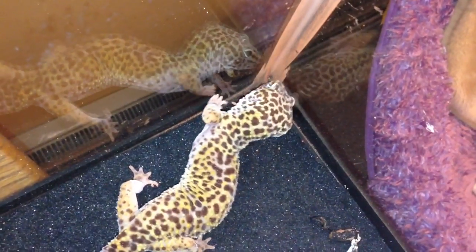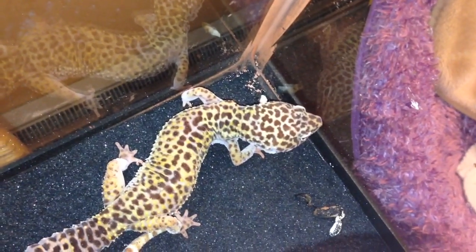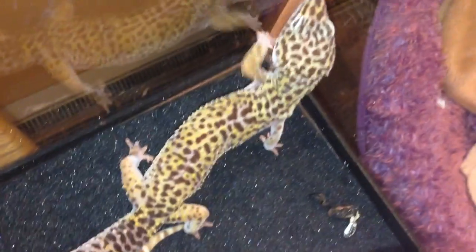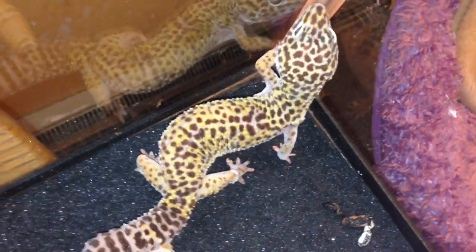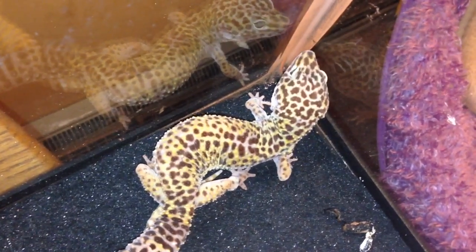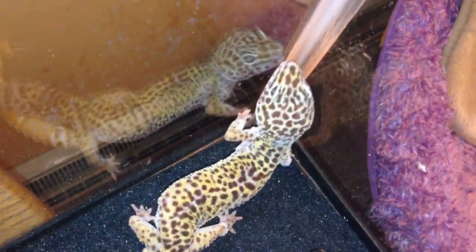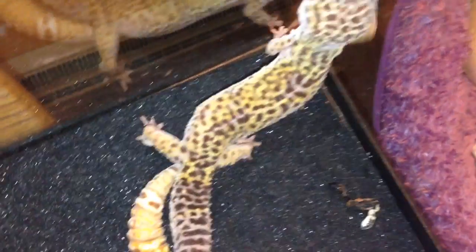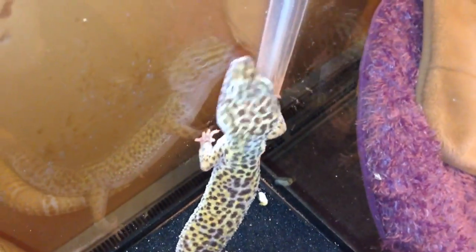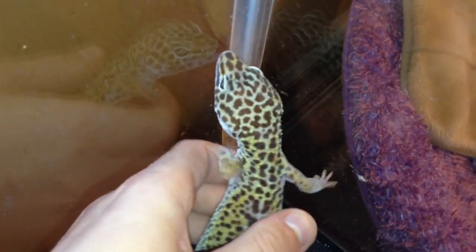People have told me all sorts of different things as far as genetics go, and it's really not a big deal to me. I'm not a breeder, and since I don't know what the exact genetics are, if I ever did breed these geckos and produce babies, I would just call them albino leopard gecko or just leopard gecko, because really it's not a big deal. But she's a really pretty gecko. She's a little bit thin too, and her tail is also kinked. She was like that when we got her. Not much you can do about it, but she's a really awesome gecko as well.